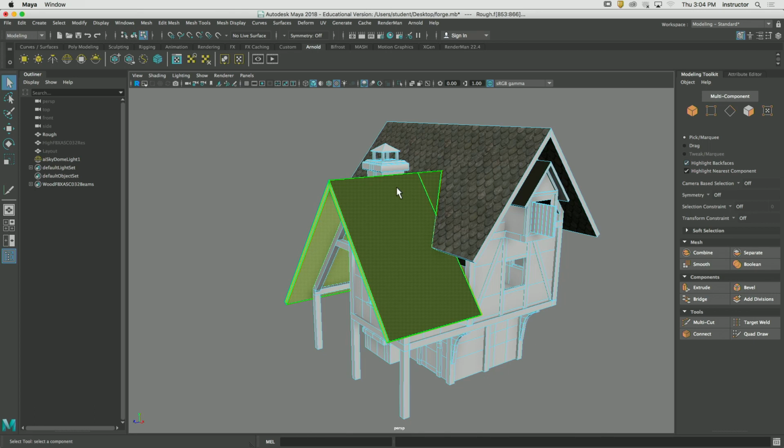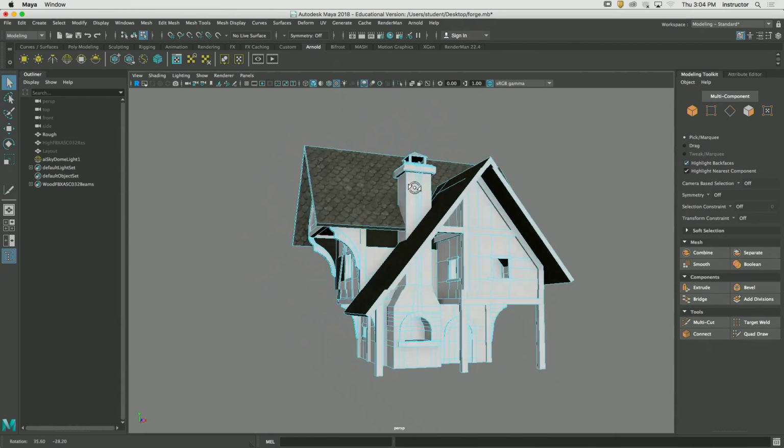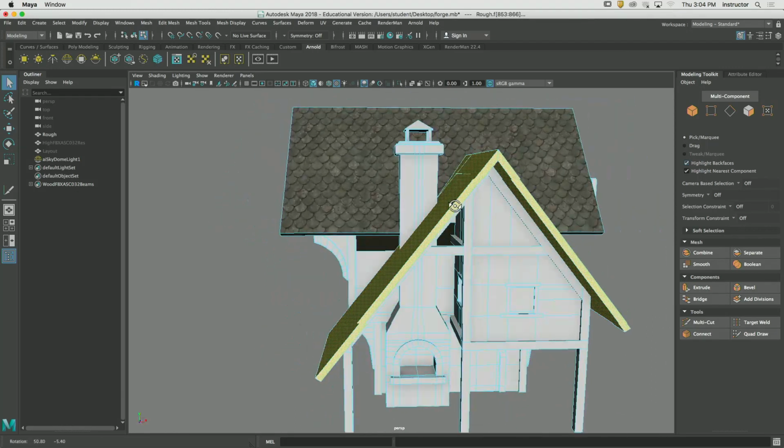Okay, sometimes just seeing someone go through this process is really helpful. There's a lot of repetition, a lot of muscle memory that we need to build. So I know you guys are still working, but I'm just going to talk through this entire process of getting the roofs dialed so that we have a frame of reference here. I'm going to do the exact same thing that I did before, but on this lower roof.